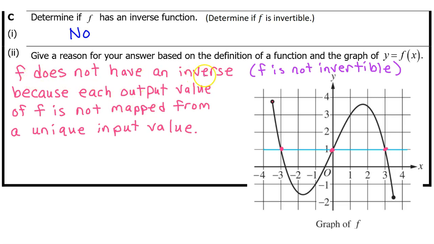So, I want you to give this answer word for word on the AP exam. f does not have an inverse, or if it was worded this way, you would say f is not invertible, because each output value of f is not mapped from a unique input value. Let me emphasize a few features of this answer. Notice that you must mention output value first and input value second. Also, you must be specific right here. You have to say each output value of f of x. If you just say each output value is not mapped from a unique input value, you will not get the point. Also, you must use the word unique.